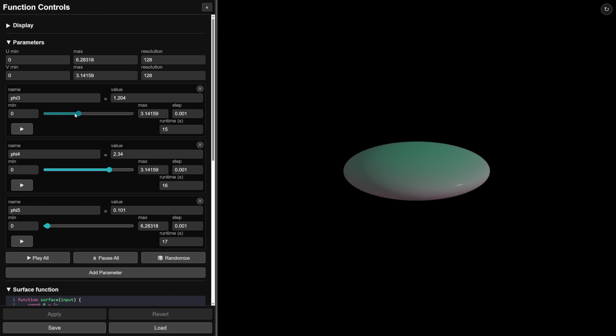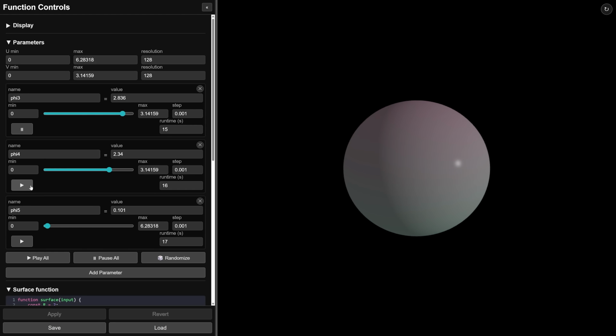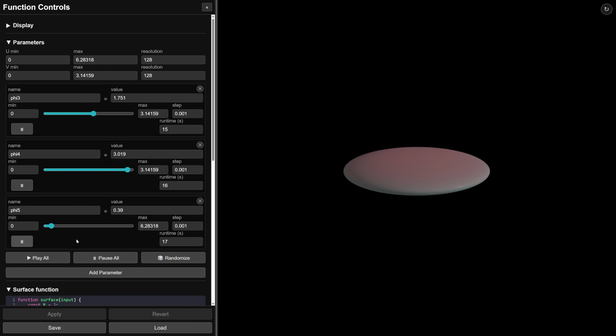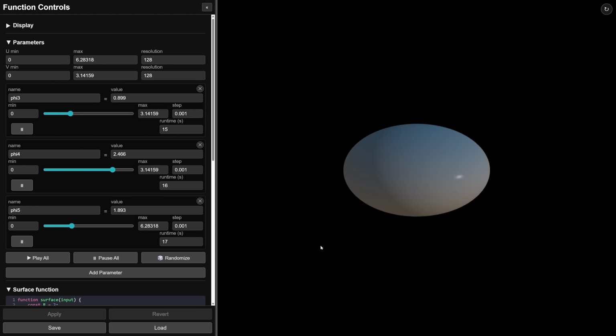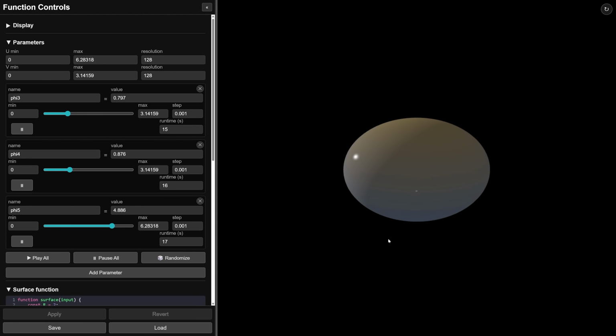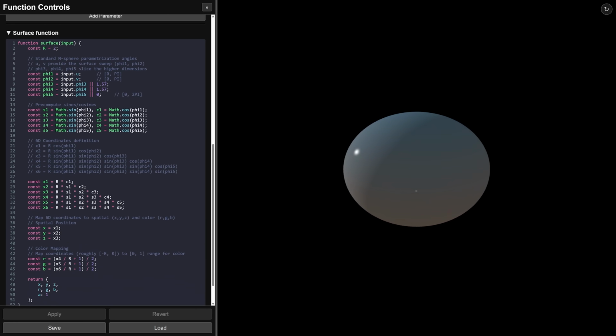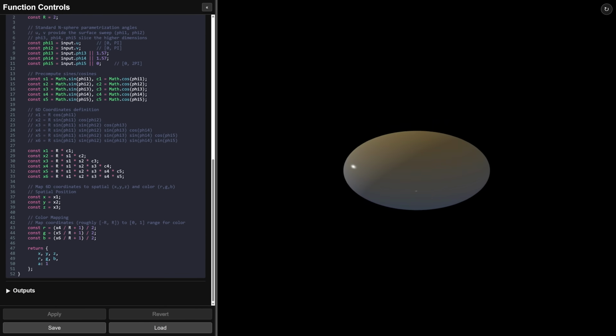At this point, we really are cheating. Not only can we no longer view the entire function all at once, but we can't even spread it out over a period of time. Even with just a few parameters, we cannot possibly hope to visit every unique combination of parameters. But we can still reasonably navigate the space of parameter combinations and visualize the many strange shapes that they produce.